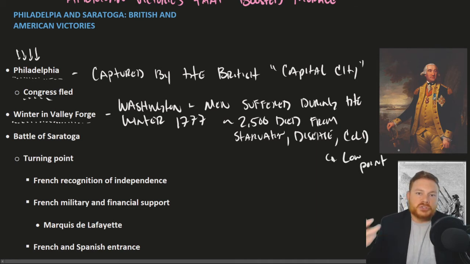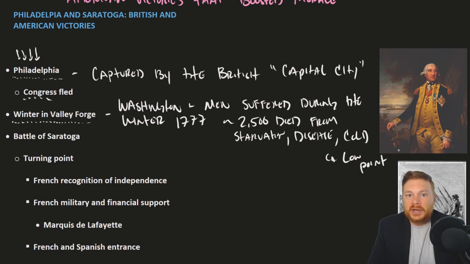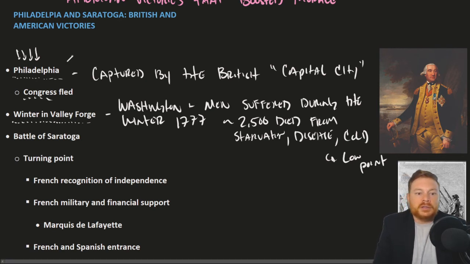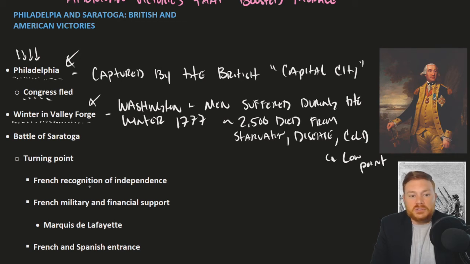Hundreds of people were deserting the Continental Army each day. And it really put into contrast the way that things were going, right? The British were celebrating in Philadelphia, very lavish celebrations, and Washington and his men were essentially starving to death in the cold in Valley Forge, which I believe is in Pennsylvania.